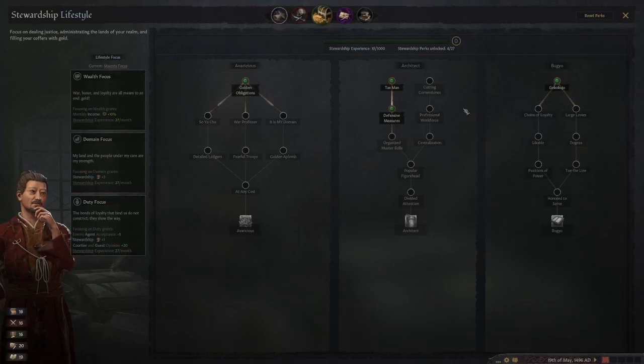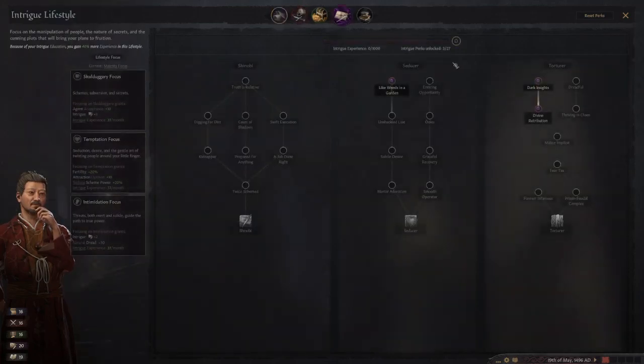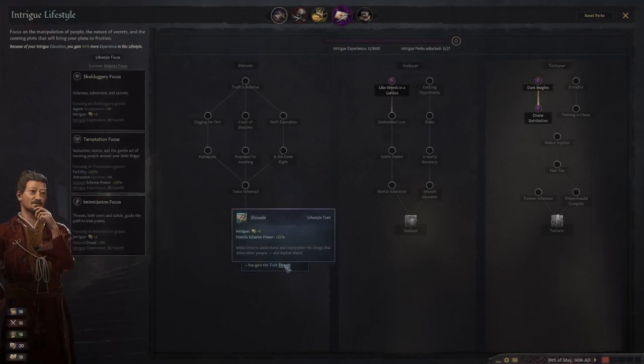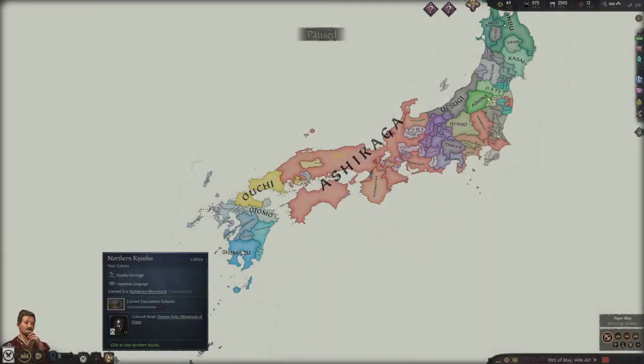Now, I know I'm going through this quite quickly, but one of the little things I would like to point out is the changes to the descriptions of the lifestyle focuses. There's a handful of these that have been changed as well, but not many. Oh yes, we've got Shinobi over here, which is very nice, which is good fun. And again, it's just minor tweaks, just to give it that atmosphere that's nice.